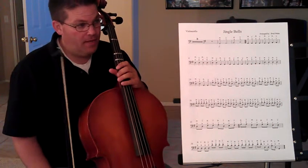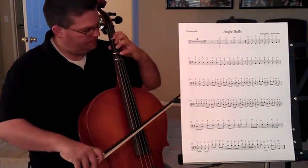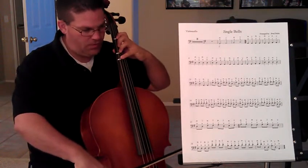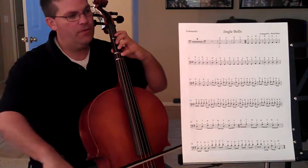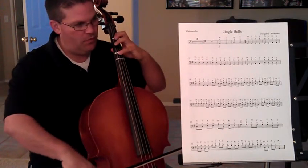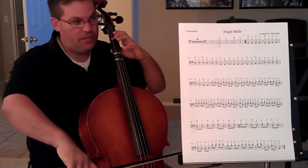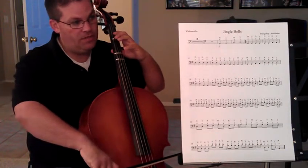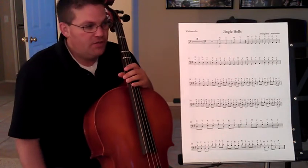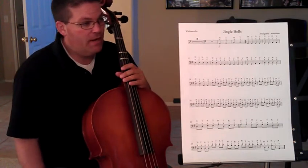This is right after the repeat sign, where the quarter notes start, okay? Put your fingers down so you know where they're at. Thumb in place. Okay, open G, ready, and open, open, open, open, open, open, 1, 1. Open D, open D, open D, open D, open D, open D, open G, open G. Okay, next measure. All opens, right? All open G.